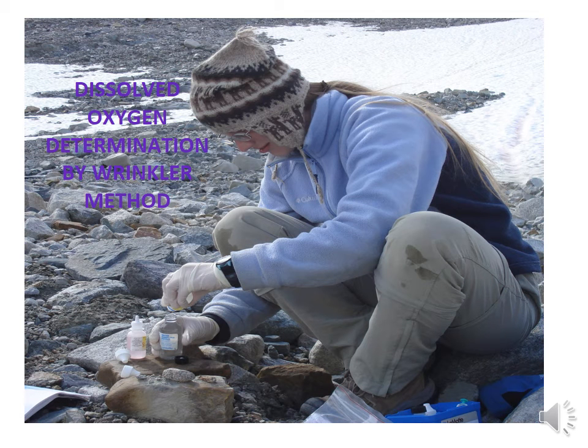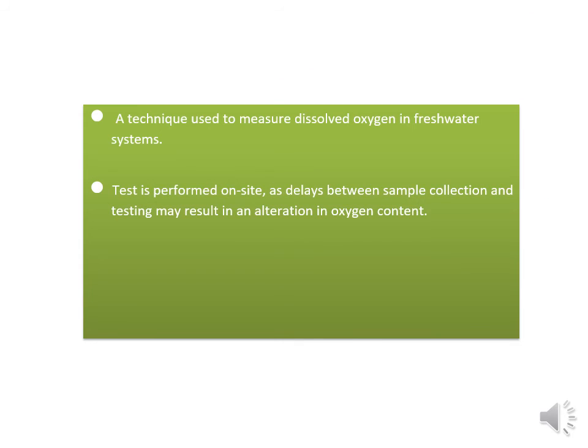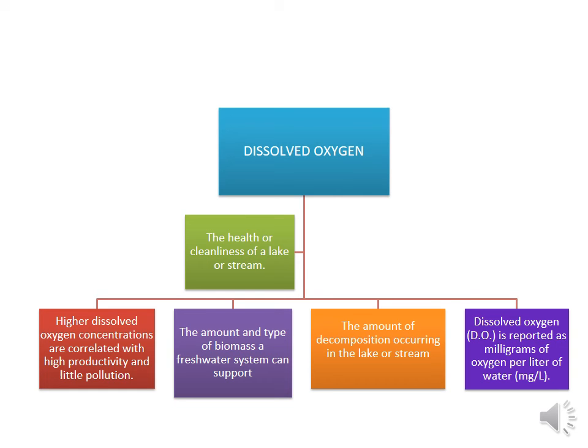Now the next topic is dissolved oxygen. Dissolved oxygen determination by Winkler's method. This is the technique which is used to measure the dissolved oxygen in freshwater systems, and this test is performed on site, because the delay between sample collection and testing may result in alterations in the oxygen content, which may affect our results.